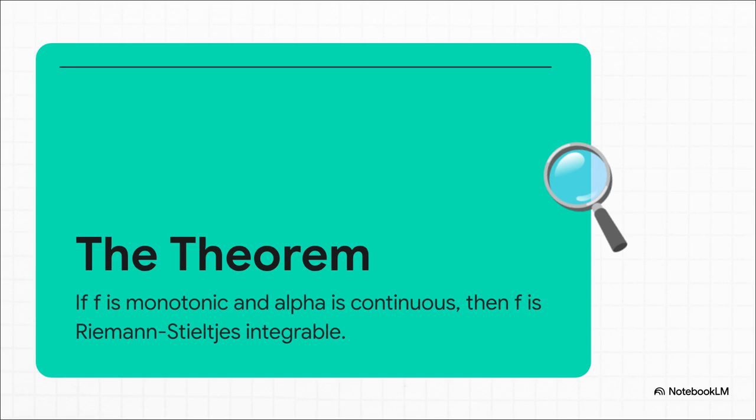So, iska meaning kya hai in simple words? Dekhiye, if f is always increasing or always decreasing, basically monotonic, on a to b and alpha is continuous, and let's say increasing, then the Riemann Stieltjes integral from a to b f d alpha exists. In short, and this is the big takeaway, monotonic f plus continuous alpha implies f in R of alpha. Yehi hamara ultimate proof goal hai aaj ka.